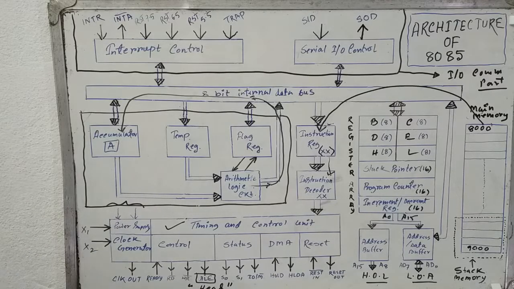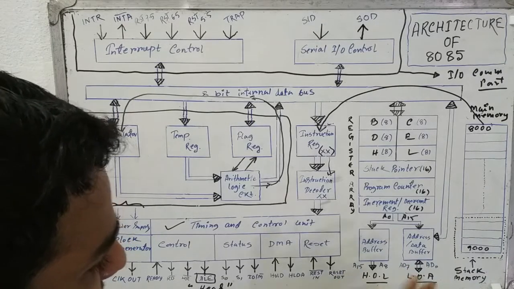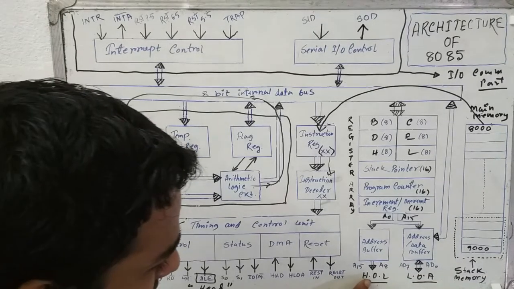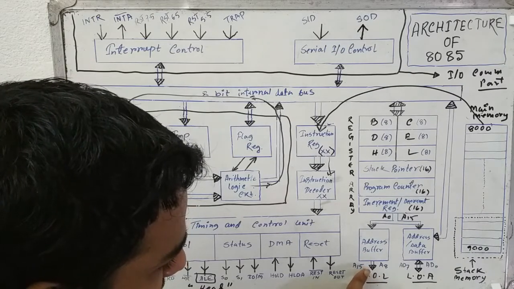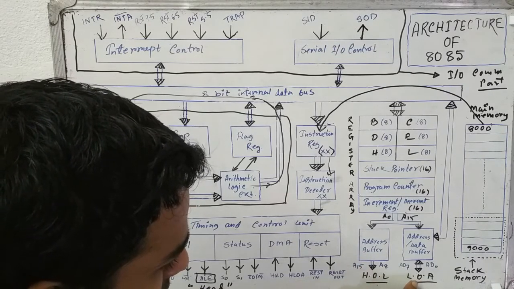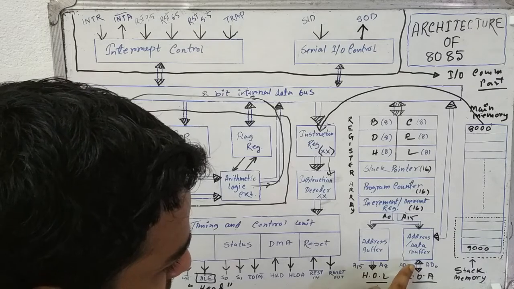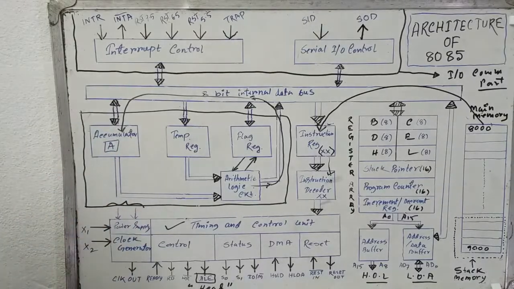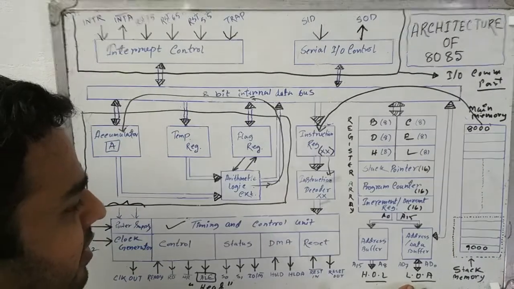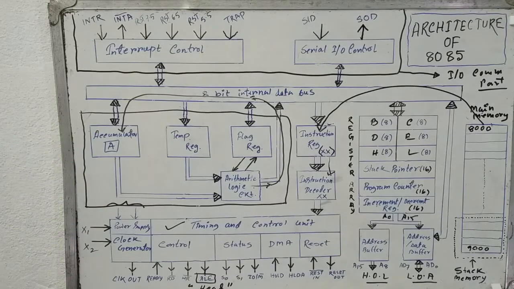So that was the address bus. You can see this higher order address line is always unidirectional, by the symbol here, and the lower order address line is bidirectional, as you can see from the symbol, because it sometimes works as the address line and sometimes as a data line. So this was the fourth part that we have described here.